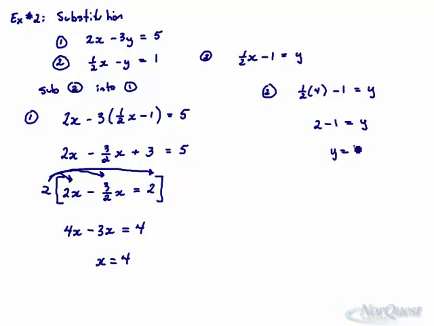Y equals 1. I'm not going to check this one. I can leave that one for you. Again, if you were to check, you would have to plug 4 and 1 in for x and y into both equations and prove left side equals right side. You could almost mentally check these ones because they are whole numbers. You could probably do this in your head by doing a quick check just to make sure that left side equals right side.